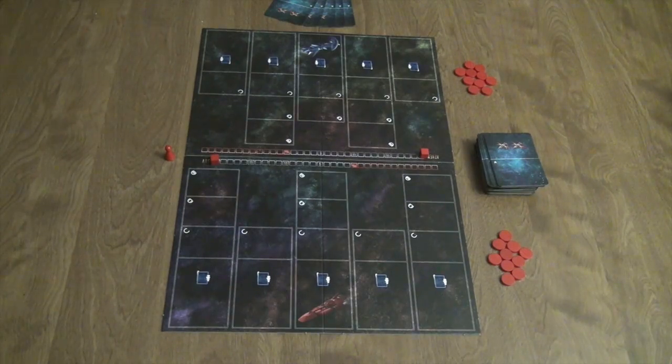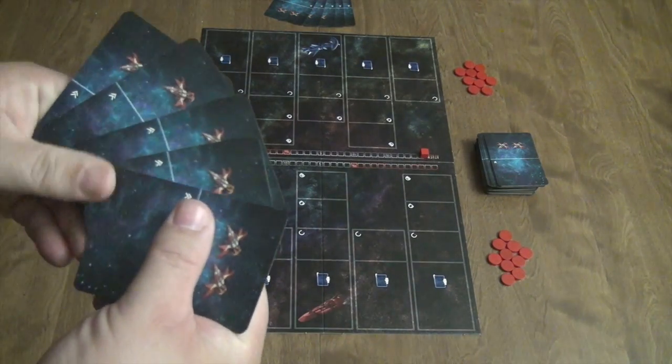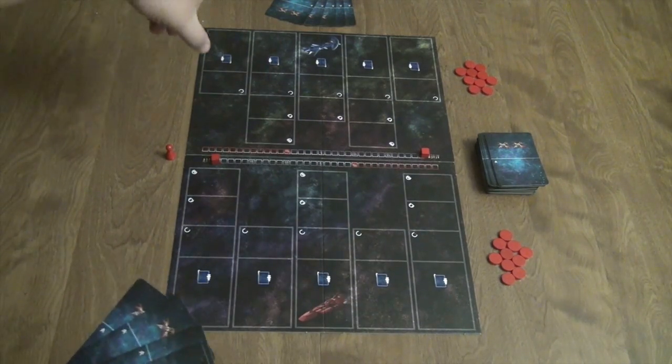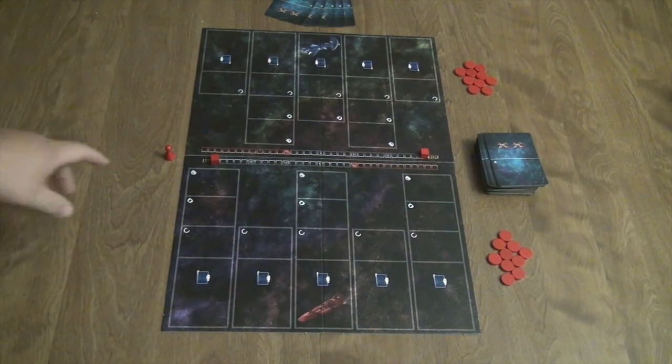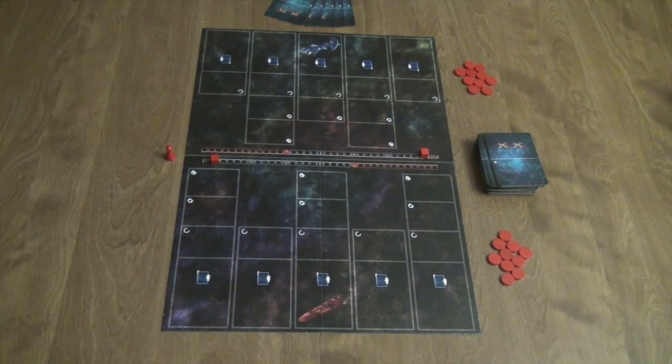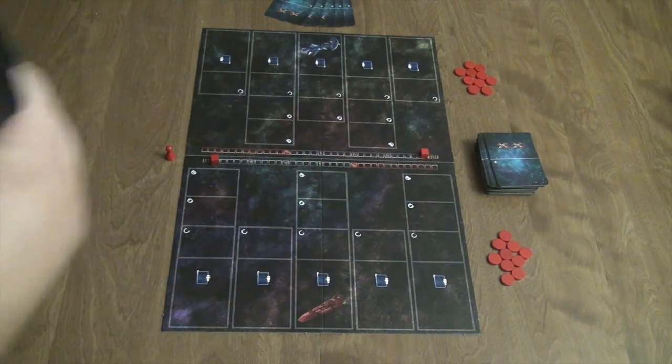So at the beginning of the game, each player is going to have a hand of 5 cards. So player 1 will have 5 cards, and player 2 will also have 5 cards. And then the initiative token starts here in the middle. A random person is chosen to go first, and they are able to play cards out of their hand.